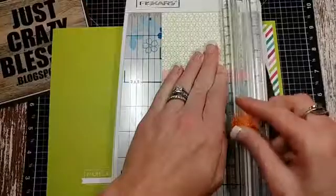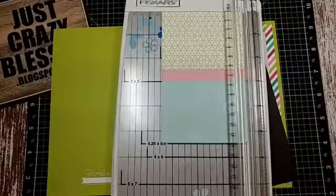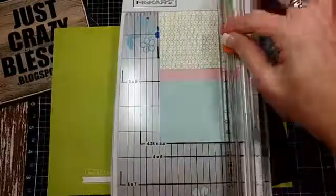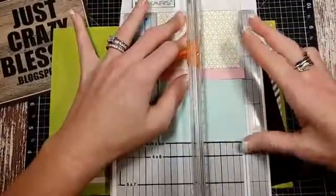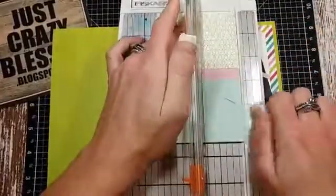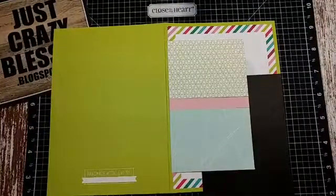Oops. Oh, heavens. This is probably a blade. Hang on. This is a blade that I cut glitter with. Just a second. Yes, I really am cheap enough, you guys, that I use two different blades. If I'm going to cut something like acetate or glitter or foil paper that kind of dulls your blade a little bit, I will use a blade. Usually it has a G on it. That one did not. And then I use the other blades for my paper that are newer. So the duller ones get to cut glitter paper with and foil paper, and the newer ones cut my regular paper with.